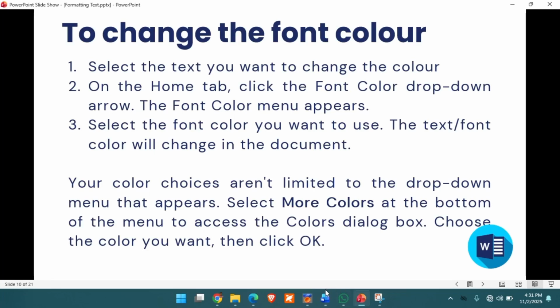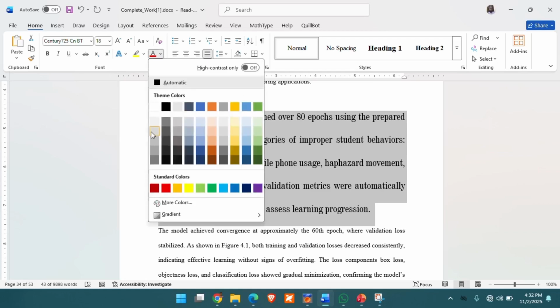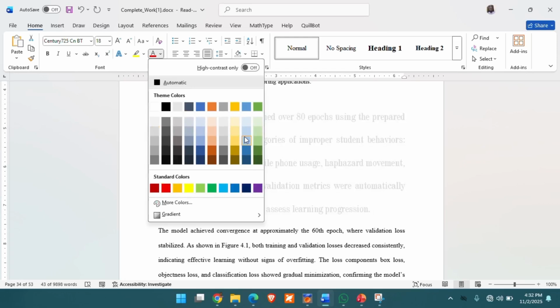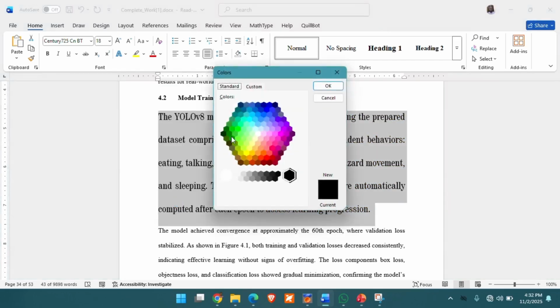So let's go and do the practical. So assume this is the body of text I've selected. This is the color toolbar. And the color toolbar has a drop-down arrow by the side. When I click on it, I will see a display of the different colors depending on the one I want. And if the one I want is not displayed there, I can click on More Colors and it will give me a broader range of colors.